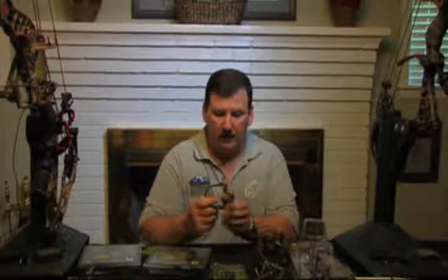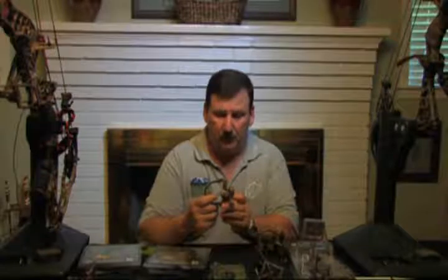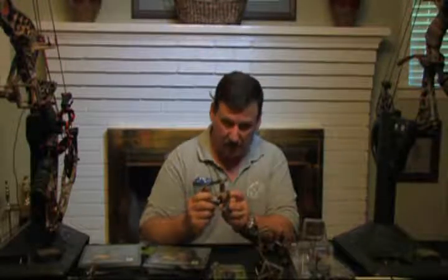Once you get it set at 10, back up to 20 and just check it. If that's where you want your short yardage pin to be set, at 20 yards, then put your mark there. Now back up to 30 yards and check it. Make any adjustments you need to get it sighted in at 30. And just say, since it's 3 pins, our longest yardage was going to be 40 yards.